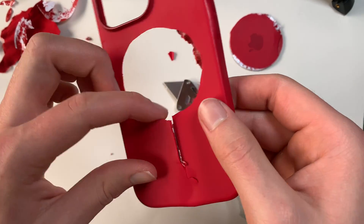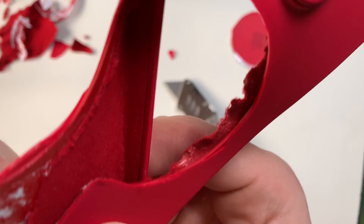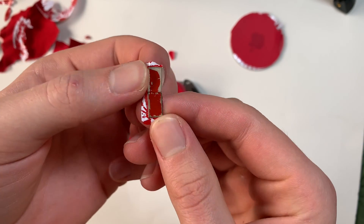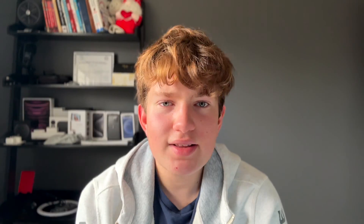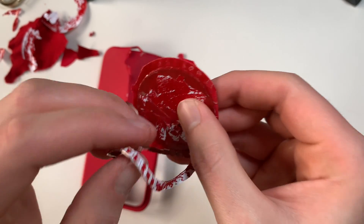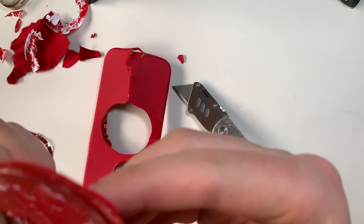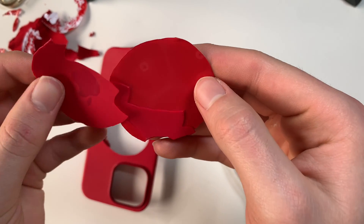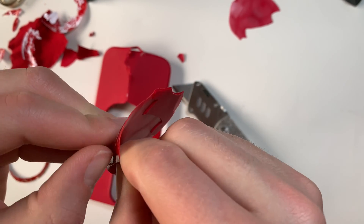Of course there is one more piece — the longer little Dynamic Island shape magnet, which is right here and which I cannot really pull out at first — it's pretty stuck. But there we go, we pulled them out. You'll see there's just two little rectangle-shaped magnets, and that's what's kind of lining up your wallet, for example, or something else. I noticed you can actually pull off the magnets almost like they're their own little ring — they're all kind of glued together, which is kind of interesting. I really wish I could see the little NFC circle, but it seems like it's pretty stuck in here in a sandwich somewhere, which is kind of annoying. But it is in there somehow controlling the device.